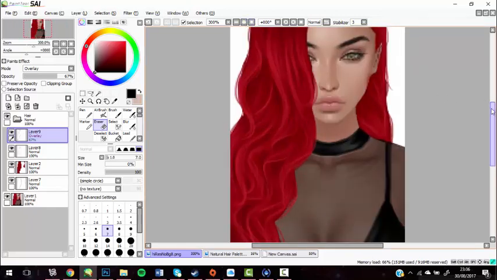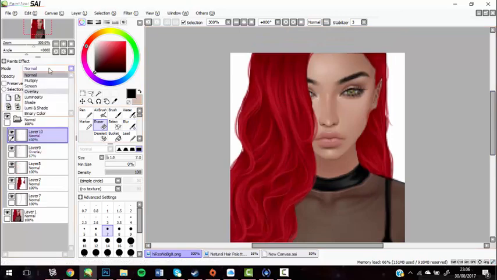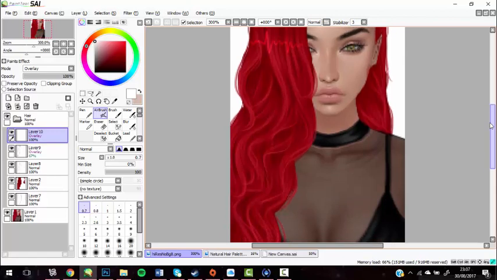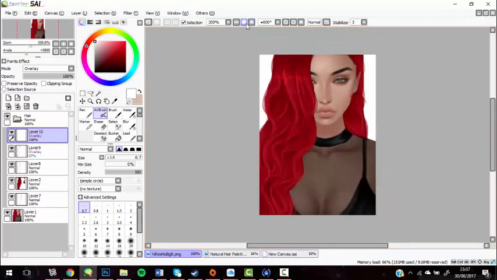Then same again, new layer, layer mode overlay, but this time I'm going to use white. And this time I use the airbrush. Again, I never change the airbrush settings. Density is just 100. Get the 0.7, and I just draw these sort of, I don't know, it kind of looks like the line that you see on a heart rate thing, and then just draw that wherever you think there should be highlights.